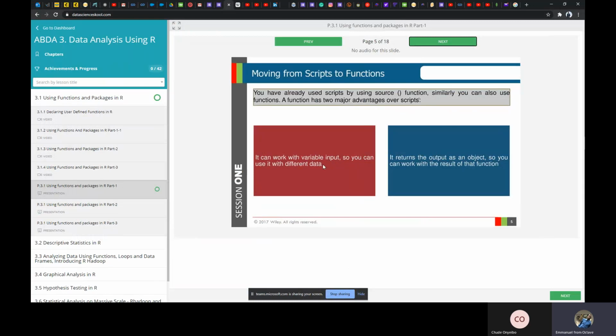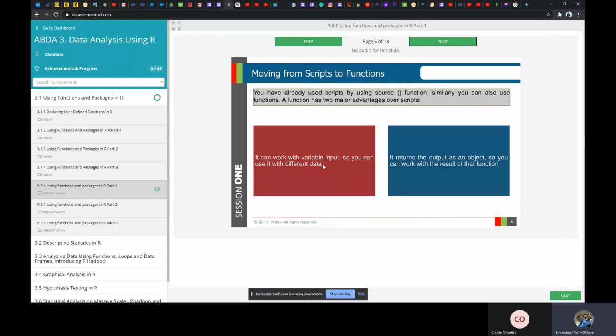A script is specific to the particular data you're working with, while a function is dynamic. For example, I create a function to find averages in the columns of a data frame. That function can take in any kind of data, so I can come there and say, put XYZ data there.